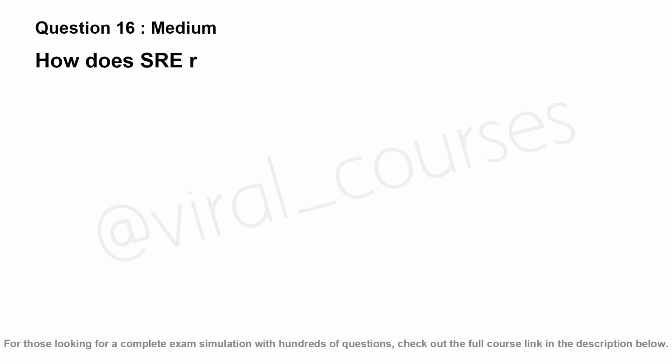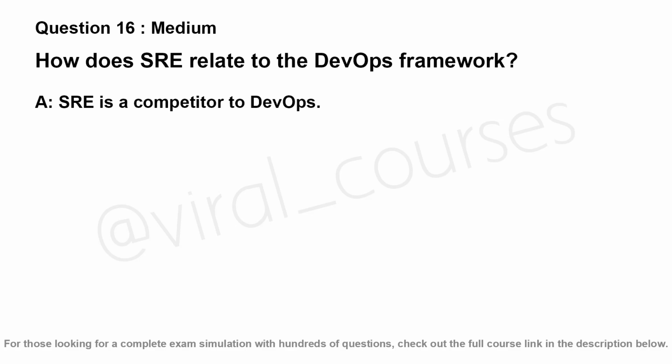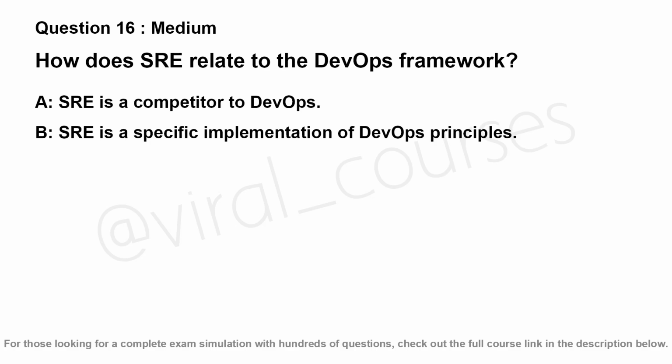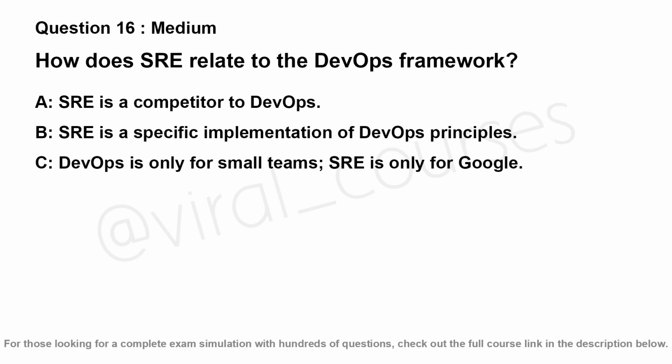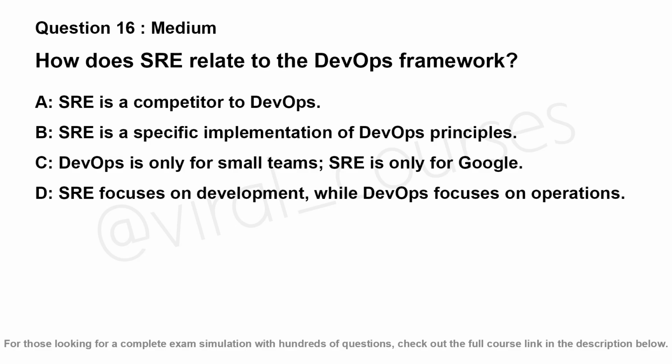How does SRE relate to the DevOps framework? Option A, SRE is a competitor to DevOps. Option B, SRE is a specific implementation of DevOps principles. Option C, DevOps is only for small teams. SRE is only for Google. Option D, SRE focuses on development, while DevOps focuses on operations.